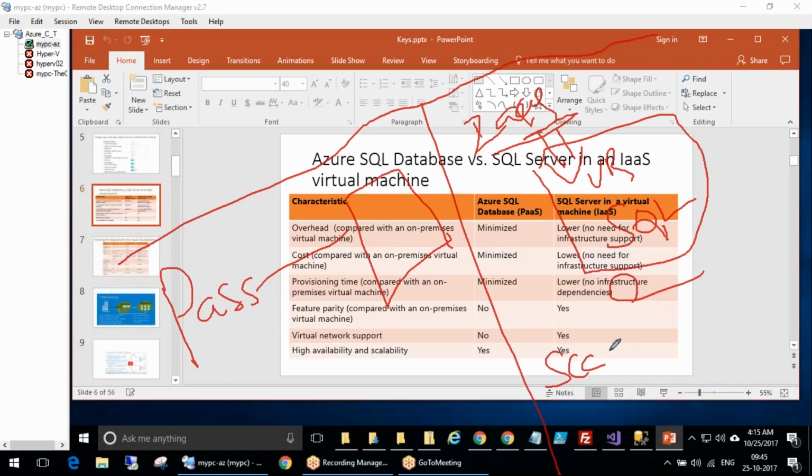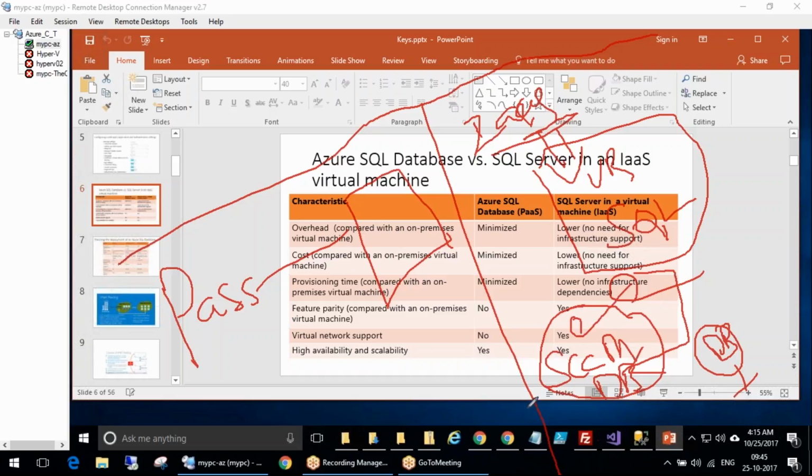You create a VM for the SSM server, one more VM for the SQL database, or in the same SSM server you can install the database. Nobody stops you from installing. If you want your own collations, all those things, you create your own VM, very similar to your on premises, right? Because you will have full control.